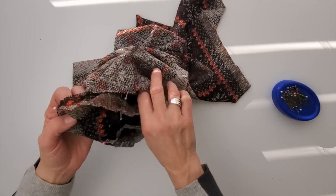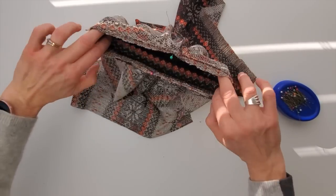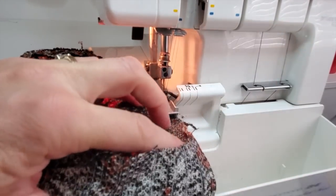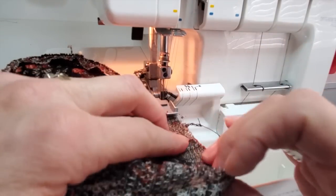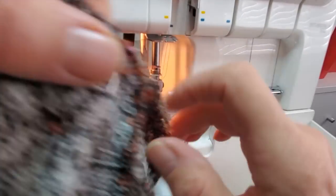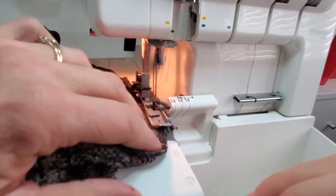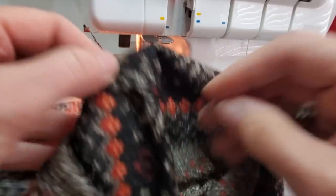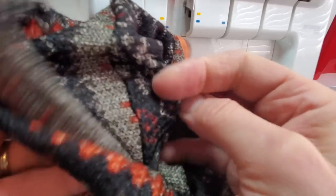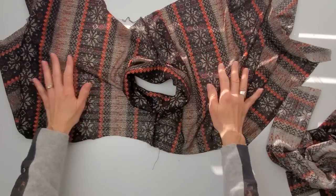Center front to center front - so it's all three raw edges together, right sides together, turtleneck going right side together with the top. That seems like it's going to fit in just perfectly. I just need to arrange and make sure my edges are staying together. As I go around this circle I'm going to trim off threads but that's about all I'm going to trim off - I'm really going to try not to cut off anything else. I just checked - no puckers, no gaps, looking good. I just tried it on and that turtleneck is just great - it's not too choky and it sits nicely. I'm really happy with that.